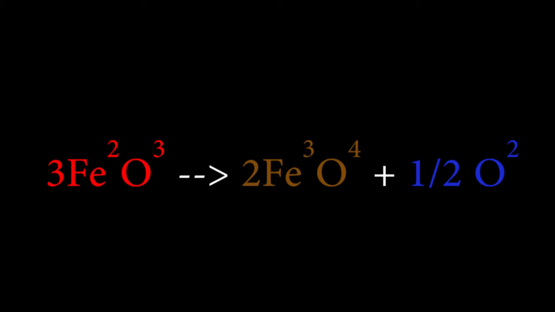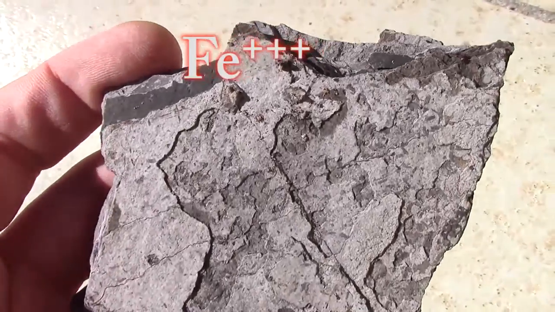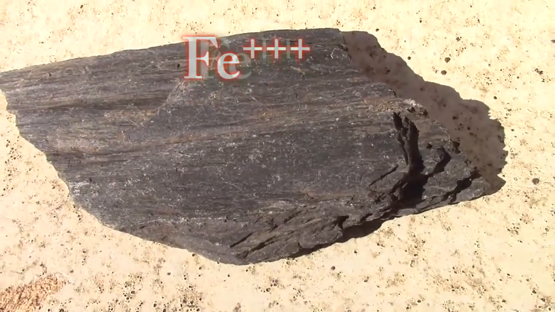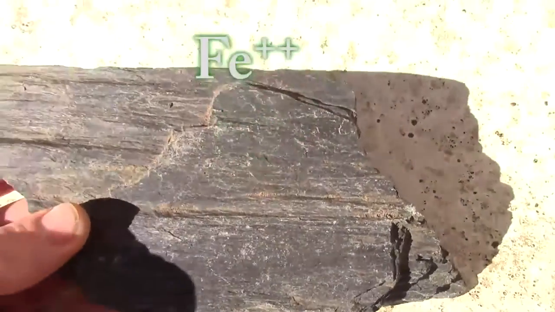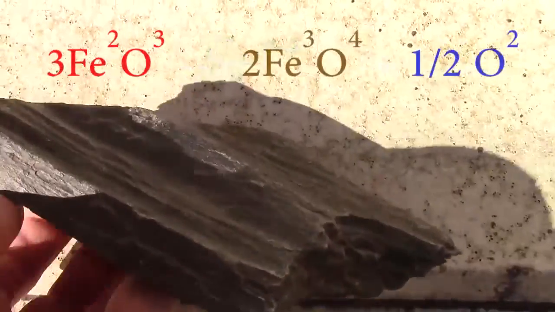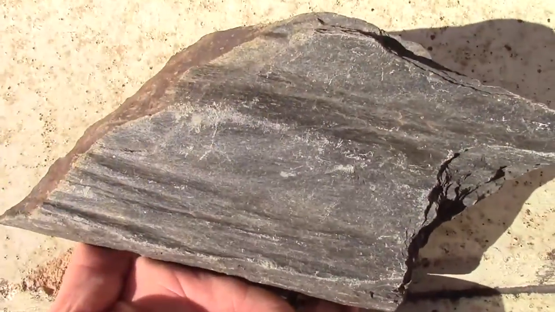Our iron oxide reaction also demonstrates another chemical aspect, that of redox reactions. I mentioned this type of chemistry last, as usually there is little to no oxygen available deep in the crust to participate in our metamorphic reactions. The amount of iron in a mudstone might stay the same as it is metamorphosed, but often the amount of ferric iron goes down as it turns into ferrous iron, which increases. This is due to oxygen being driven off in reactions like the one we've just been looking at in this episode, and then escaping the system as a fluid.